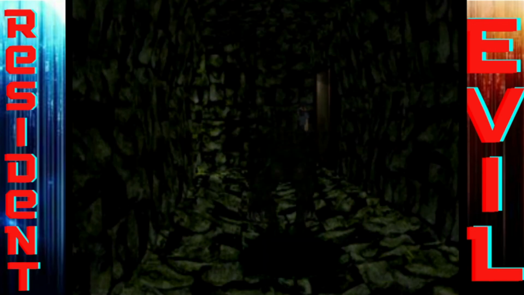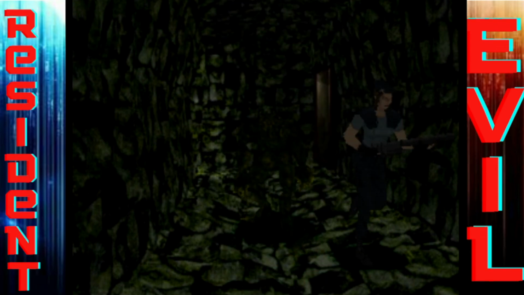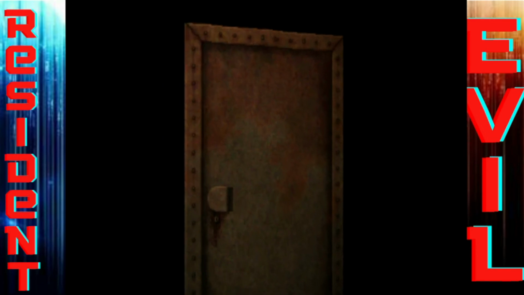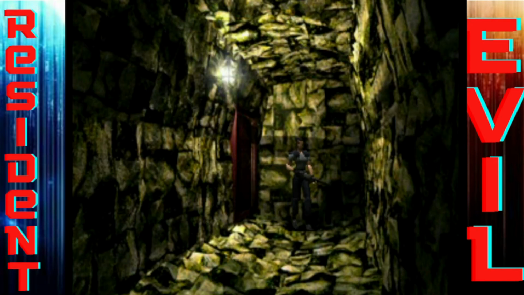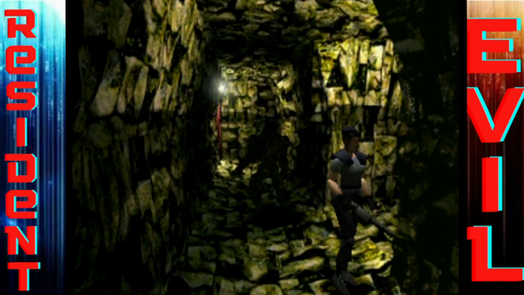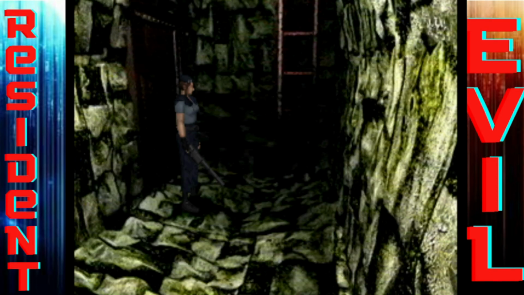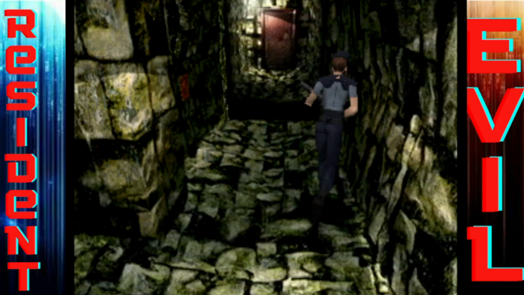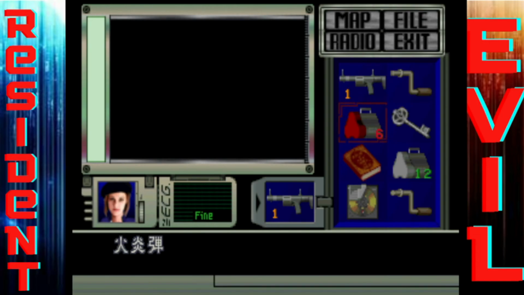And then right out the door here is a hunter. So just aim your gun, shoot him. Should kill him instantly. And then we got another hunter right over here. I usually just walk slow right here until I see the hunter, and then I shoot him and kill him. And then go through this door over here. And then turn this over here with the crank that we just picked up.